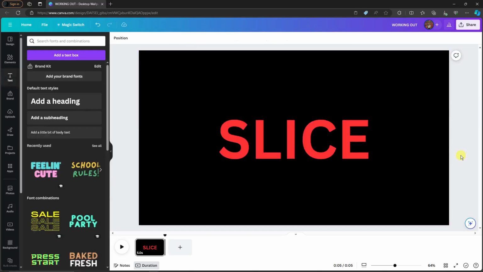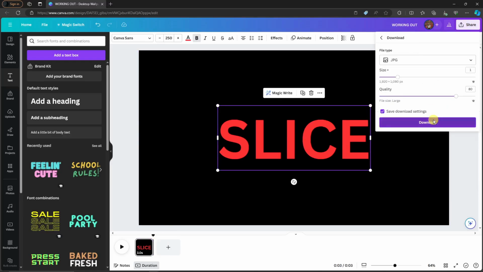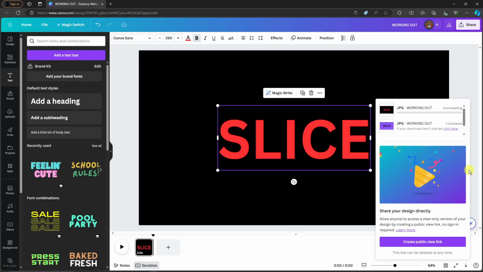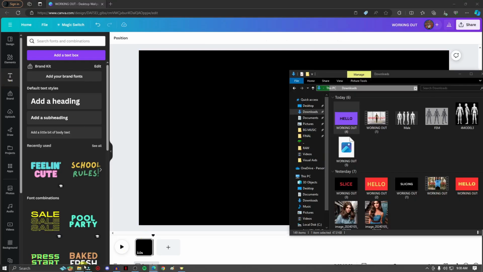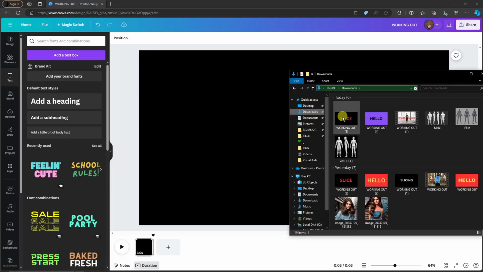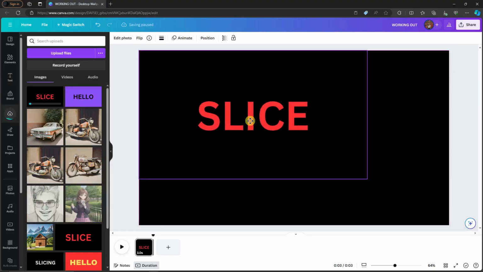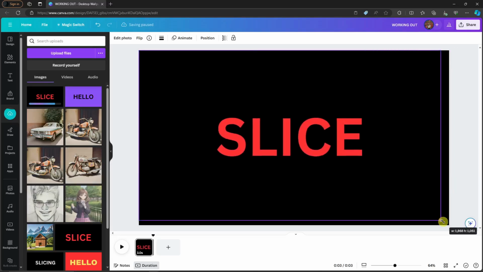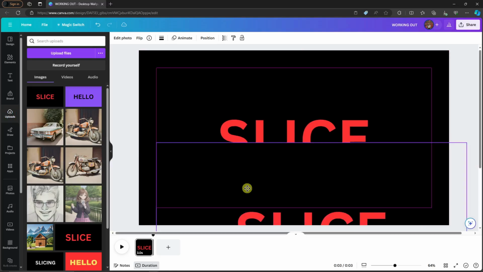So if you're satisfied with this one, again, make sure your duration is a little bit shorter. Download this as a JPEG, like so. So you see where I'm going with this, right? Basically, it's the same as the second feature earlier. Let me just remove this, open my File Explorer, go to my download section, paste that photo right now. And of course, same process as earlier, enlarge it, and then basically duplicate it. So two photos on top of each other, perfectly aligned.